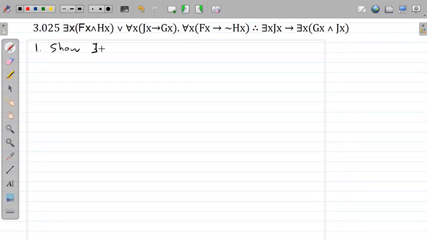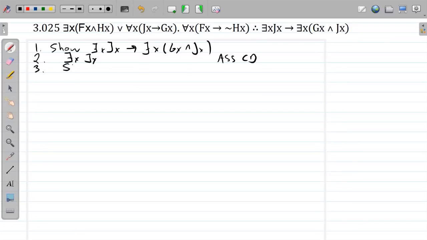Show: if there exists an x such that jx, then there exists an x such that gx and jx. OK. And as always, we're going to assume this for conditional derivation and try to show the consequent. Good. OK.